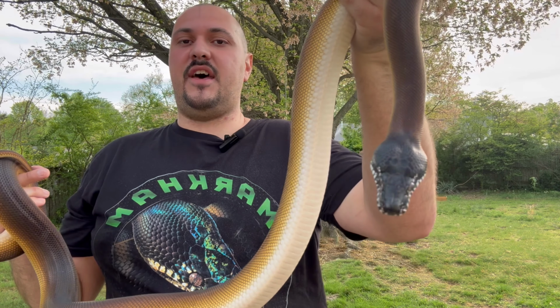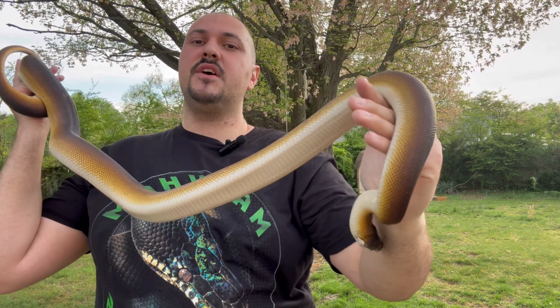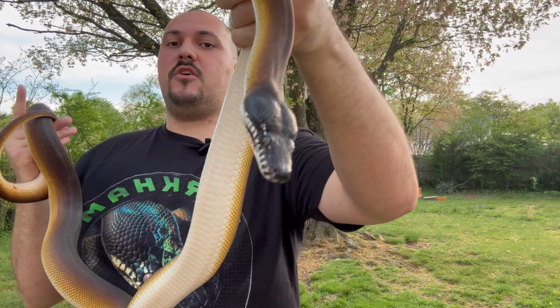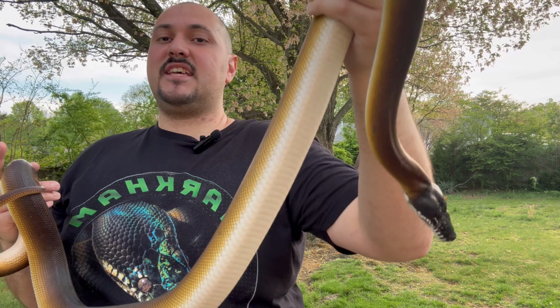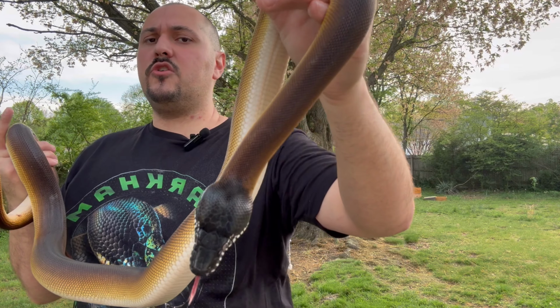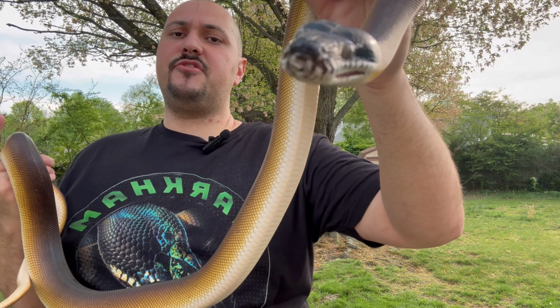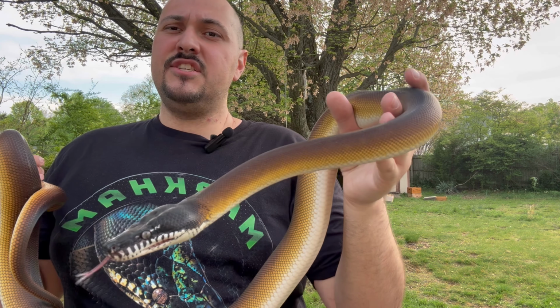All right, you guys, so that goes to show you there are many different sizes on northern white-lipped pythons. Some of it does vary upon food, but you're definitely going to max out around the 7-foot range on these guys. There can be some variance, like I said, though, because Beastie is maybe 5 feet, and Beastie is fully an adult. So like 5 to 7 feet on northern white-lipped pythons. They definitely go through different growth stages at different periods of their life, just like we would.